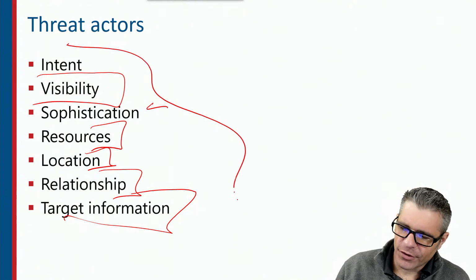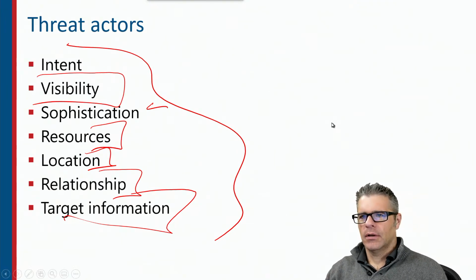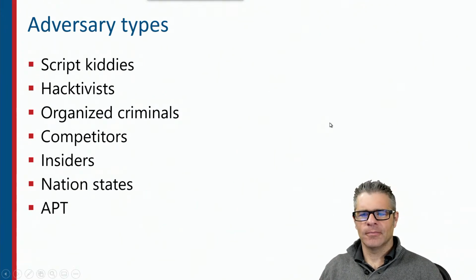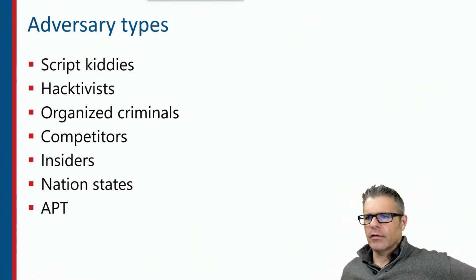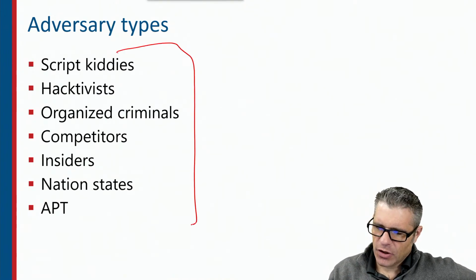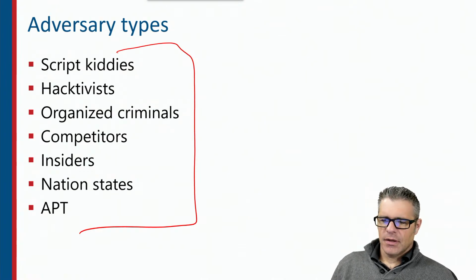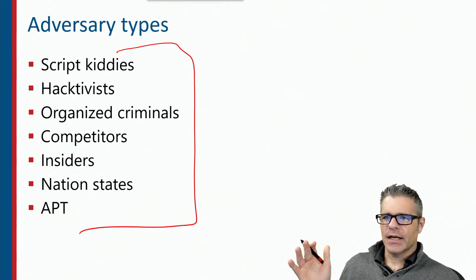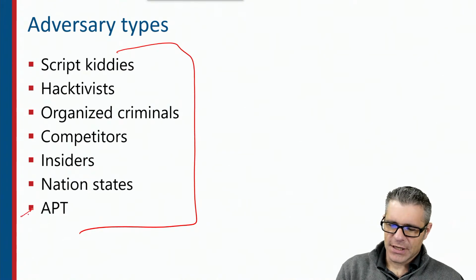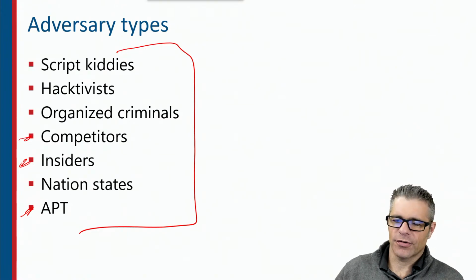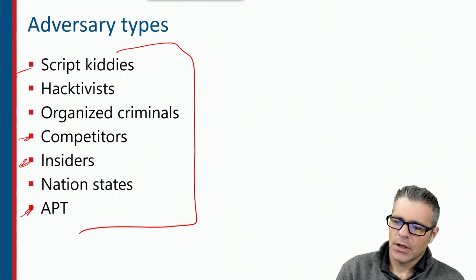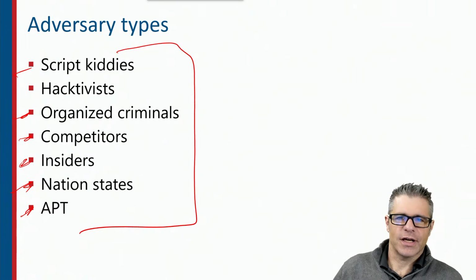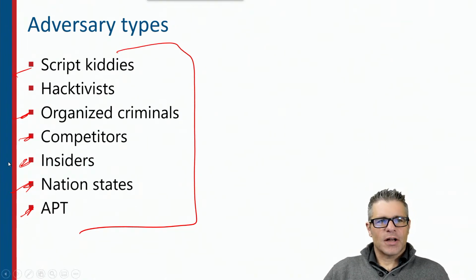So, okay, there's threat actors on a number of different axes. And this is sort of who we're watching out for. From script kiddies all the way to nation states, some of these are non-exclusive. You can have script kiddies become advanced persistent threats. You can have hacktivists who are insiders. You can have competitors who are any one of these really, script kiddies or organized criminals who are funded by nation states. So there's a lot of cross between those two.